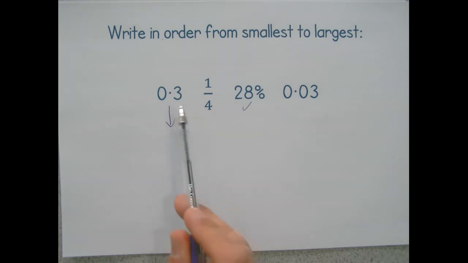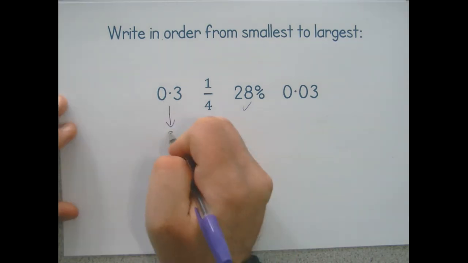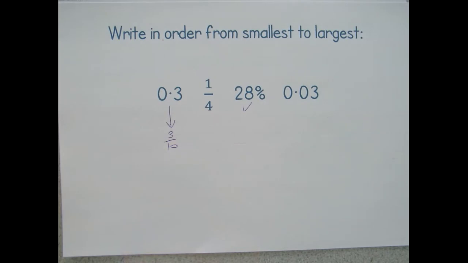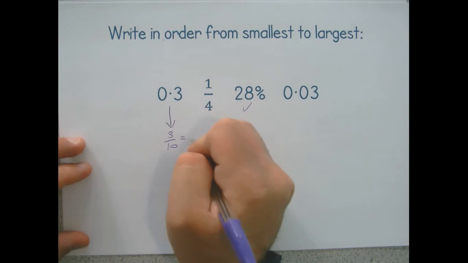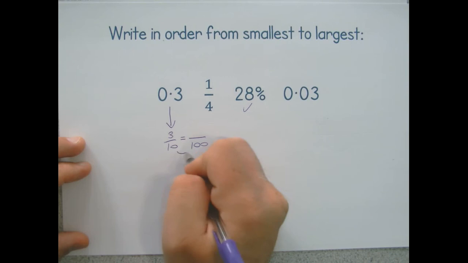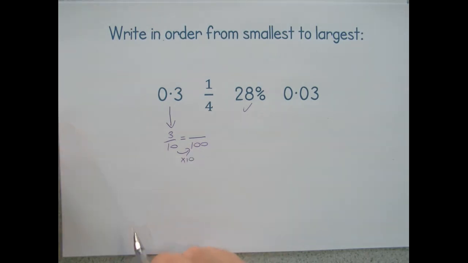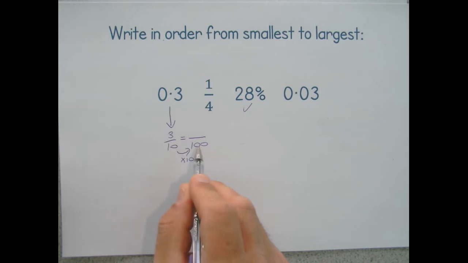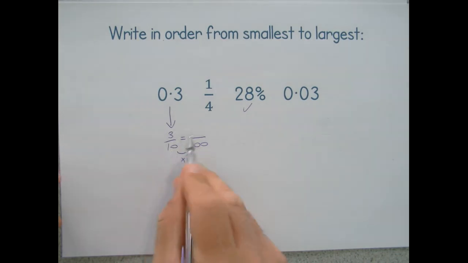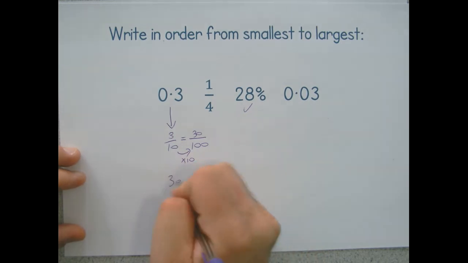An alternative way is to first of all write this as a fraction, so 0.3 can be written as 3/10, of course, because we're in the tenths column. Now for a percentage, a fraction is out of 100. So we'll find an equivalent fraction, we'll scale this up. What are we doing to 10 to get to 100? Well, we're multiplying by 10. So we multiply the bottom by 10, but we must do the same to the top and get 30. So 30 out of 100, 30%.